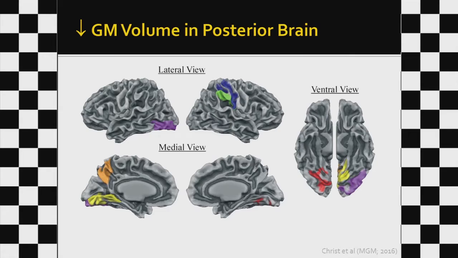And here's what we found: on average, the individuals with PKU showed decreased gray matter volume, or thickness, in a number of brain regions. And you kind of see them up here. I apologize if anybody's colorblind, but they tend to be in more posterior parts of the brain. Parts of the brain that are responsible for things like complex visual processing, recognition of objects, visual attention, just general attention as well.